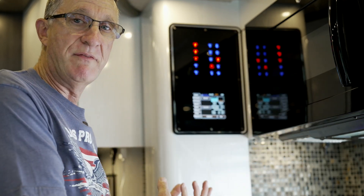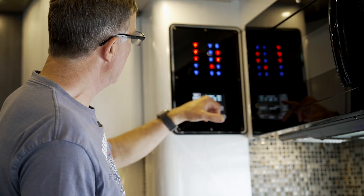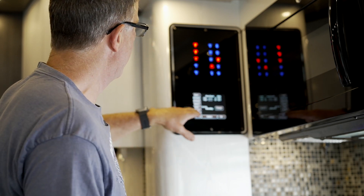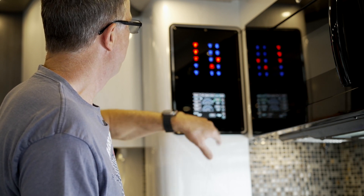With 60 amps, I should be able to run at least two air conditioners very comfortably — that's pulling 30 amps. I can run my microwave, my coffee maker, and I could power up my Aquahot. But the Aquahot is an energy hog. If I'm already pulling 60 amps of service, powering the Aquahot is way too much — you'd get a voltage fluctuation, it may even cause the Aquahot to error out. It's just not good practice.